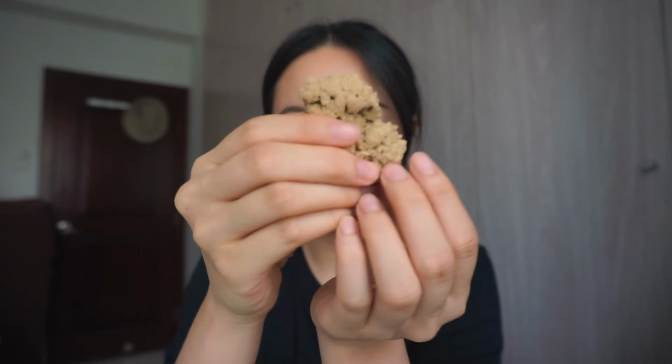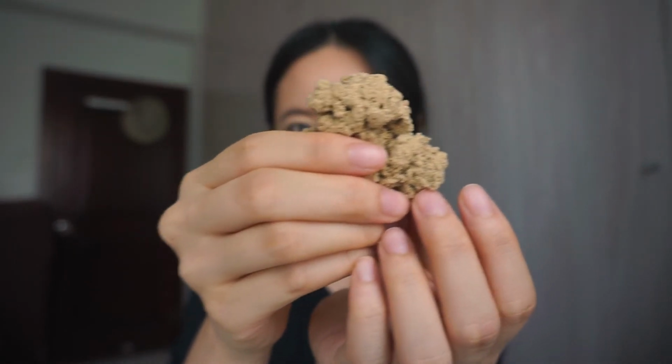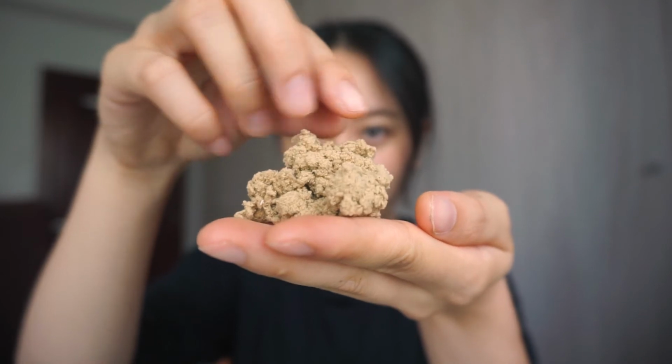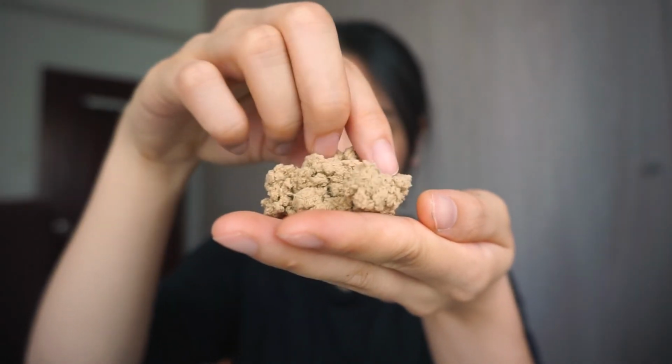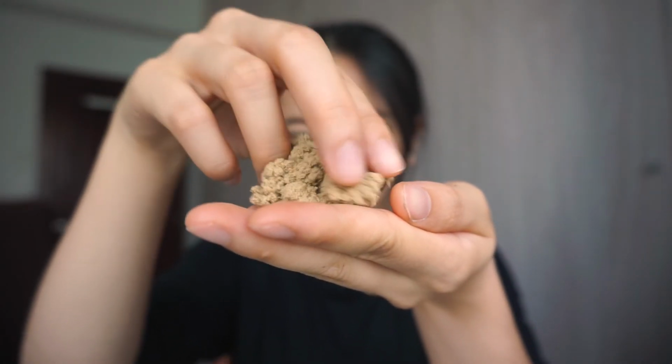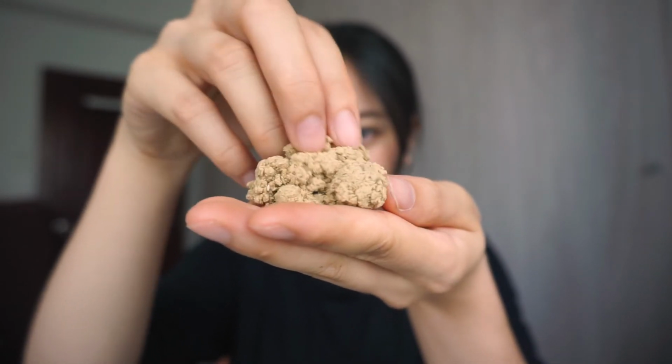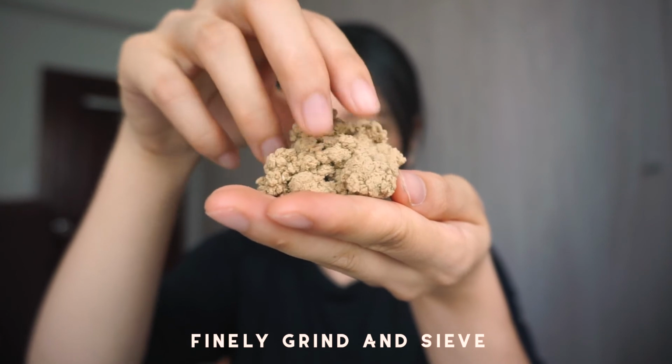Then we have the loose moxa. It looks like this, and also this is very pure moxa, so you don't see a lot of impurities in this. It's mostly the herb that's been grinded very finely.